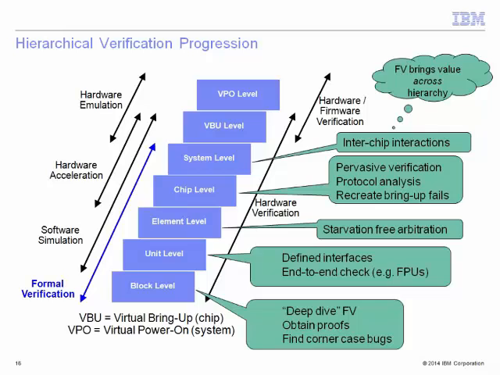And we also have some protocol analysis, that is, as I said, interaction between units. If there's a protocol we want to verify, we would have behavioral models for the different units, and we would try to verify the internal logic for the protocol. And the other application at this level is recreating bring up fails. So if there are any fails at that level, we look at the environments we already have, or we try to get a basic environment up and functioning, and we try to recreate the fail, taking the feedback from the fail and the scenarios that were seen.